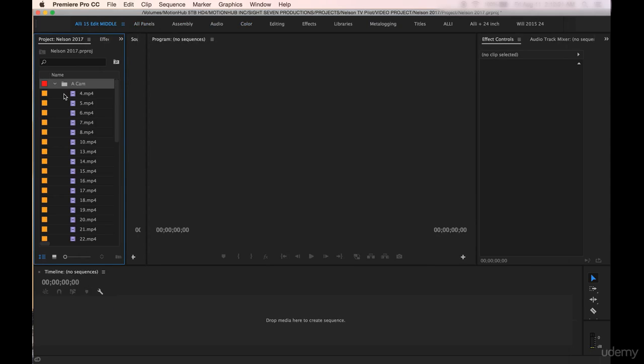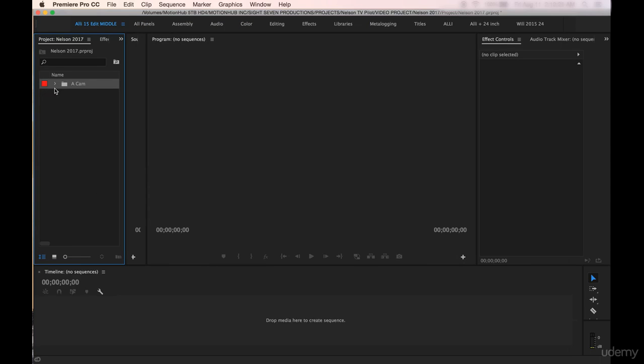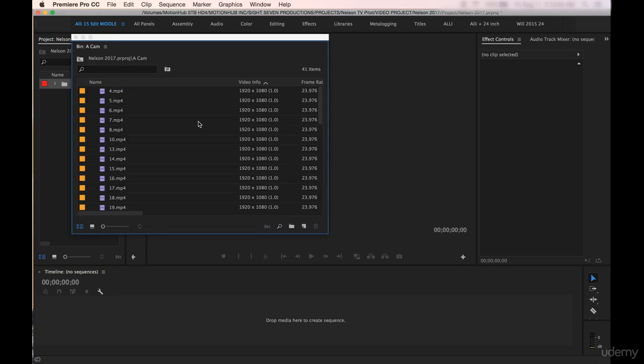Okay, so we have our footage imported here. You can see all the clips right there when you hit the drop down arrow. I'm just going to hit that so they go back up. So I'm going to double click into the folder here, and as you can see, we have both the 1920 by 1080 as well as the 3840 by 2160. So that's a combination of 1080 and 4K clips.